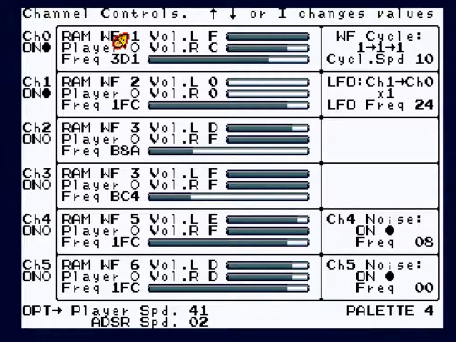Good. So you can hear the square wave being modulated. That's times 1. That's times 16. That's times 256. And off. So it's a vibrato effect. And you can change the frequency both here and here.